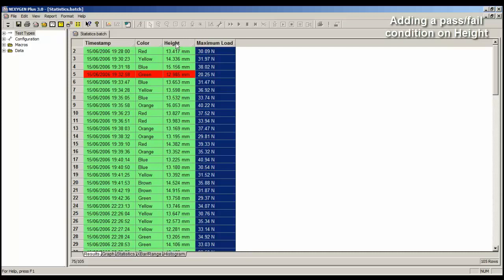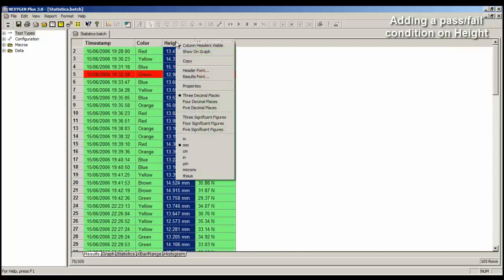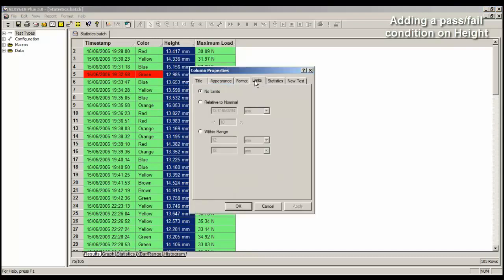I want to put one on height, so again, right mouse click, Properties, Limits, Within Range, and this time I want to define a pass as being any value between a minimum of 12 mm and a maximum of 18 mm. When I click on the OK button, the program again reads the data and colours the rows green for good or red for a failure.